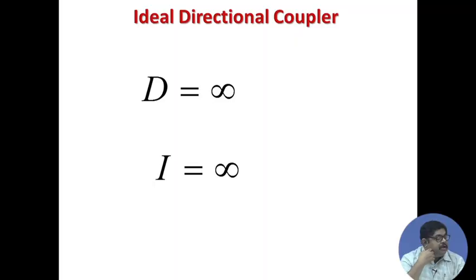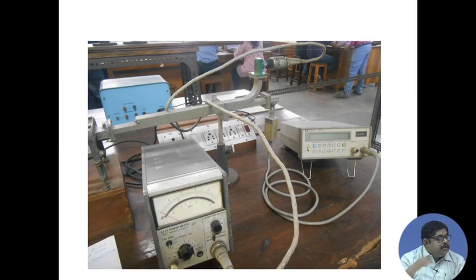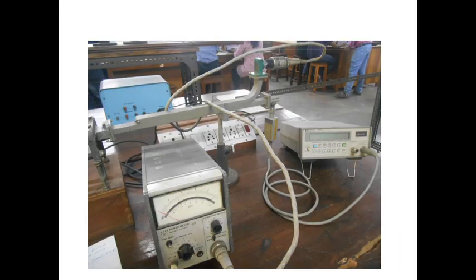This is an ideal directional coupler. Now, this is the instrument, you see this is the directional coupler. You see in the coupled port the power is getting measured. The sensor is connected here, and power is being fed from this left side. So, power is given at port 1. The 4-port version we do not use in the laboratory, but in actual life the 4-port directional coupler is also used. In a network analyzer, inside there are various directional couplers, they use port 4s.